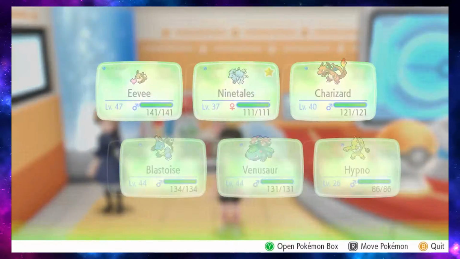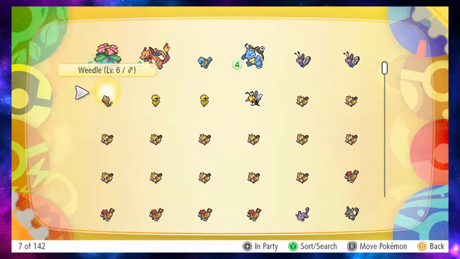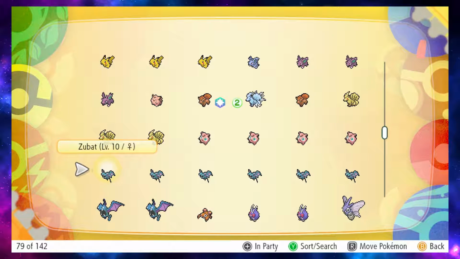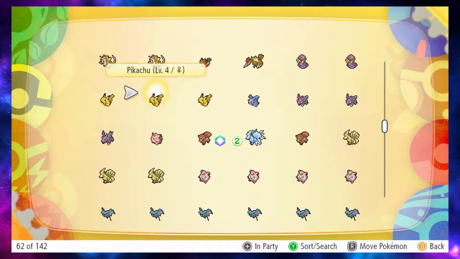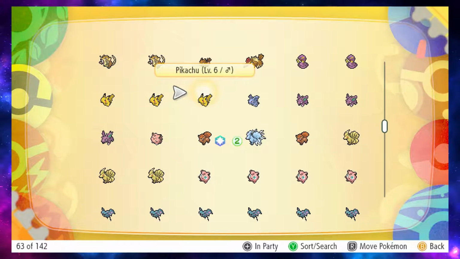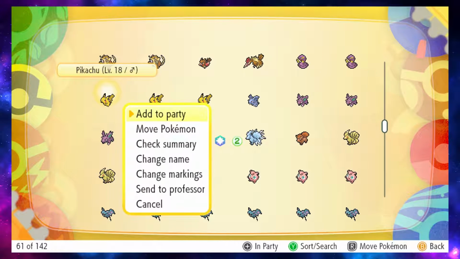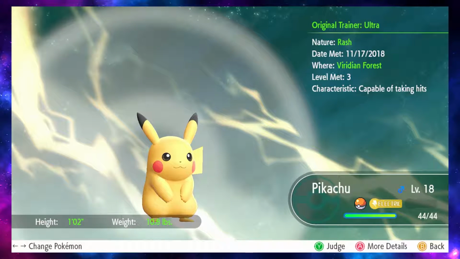Let's check our Pokebox. We got some Pikachus, but no Raichus. I mean, we could. Let's see, can we check summary? Pikachu! Oh, look at those little eyes.